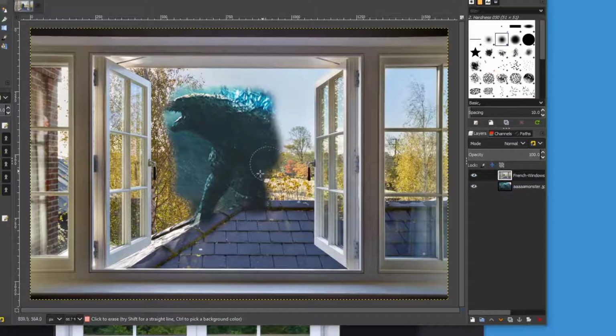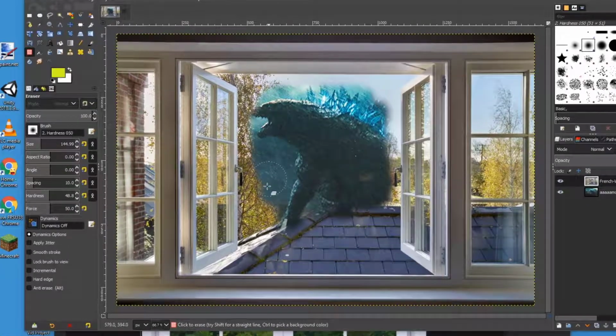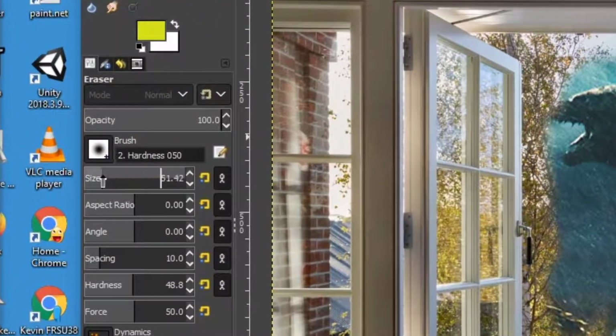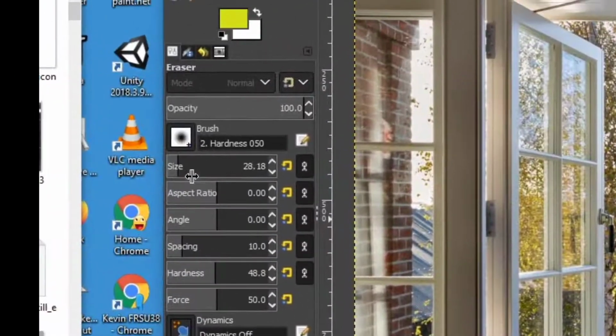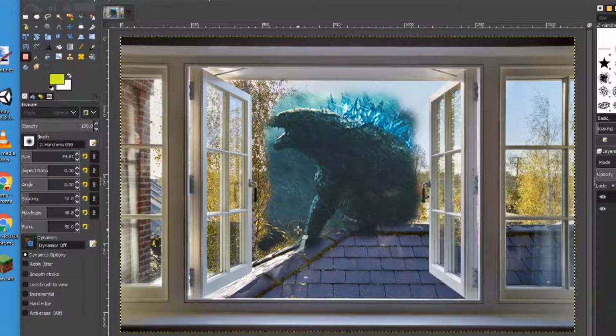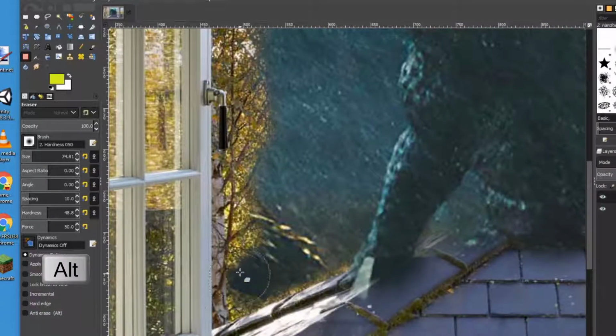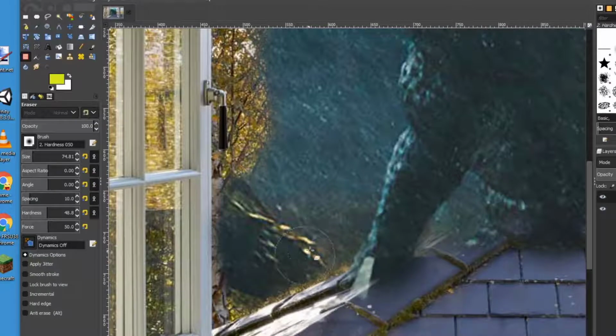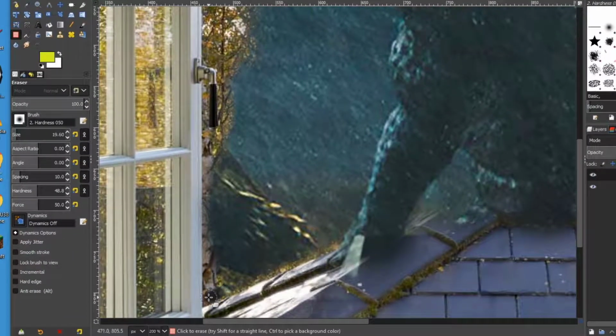So I'm going to go ahead and erase this guy. And if you've seen my pixel art tutorial, I decided I want to keep the roof here. I think it's a pretty cool idea to keep the roof. So I'm going to erase everything but the roof. And now when I get closer to the window, I'm going to be sure to reduce the size of my brush, like this. I'm going to Alt scroll to scroll in. Alright, and I'm going to make the brush even smaller, and then we're going to get in the grooves.